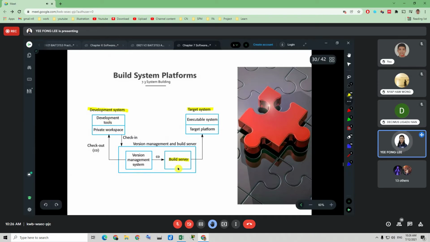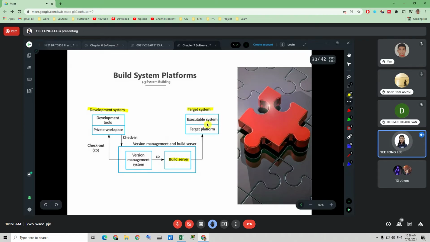The build server is used to build the executable version of the system. So all of the system developers might check in the code to the version control system on the build server for the system building. How about the target system or target environment here?